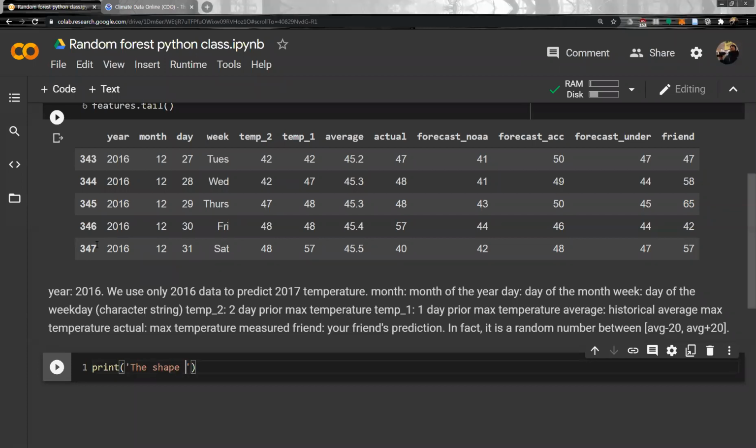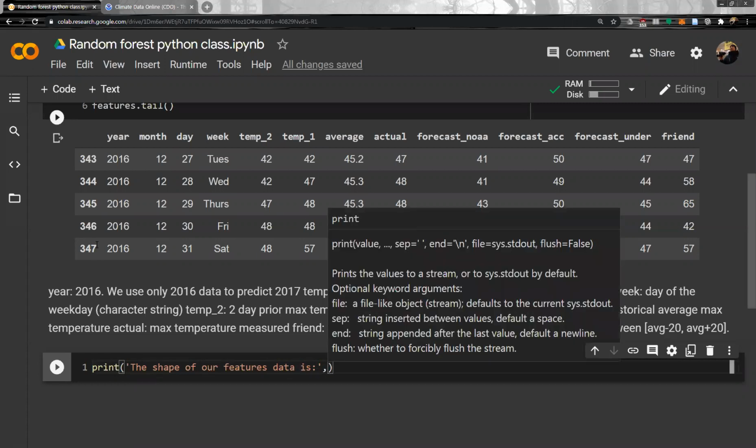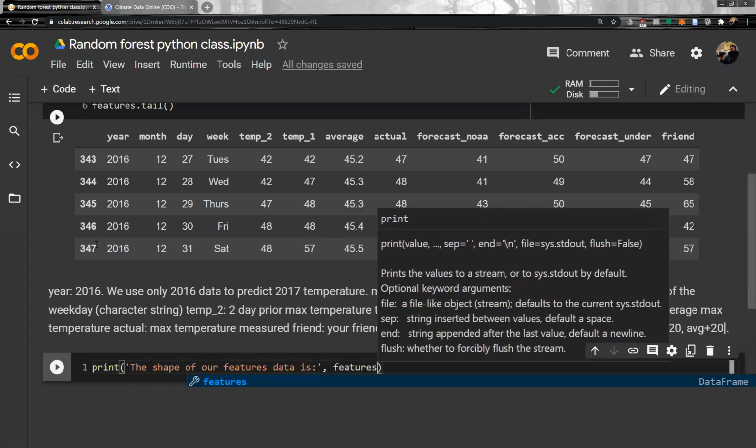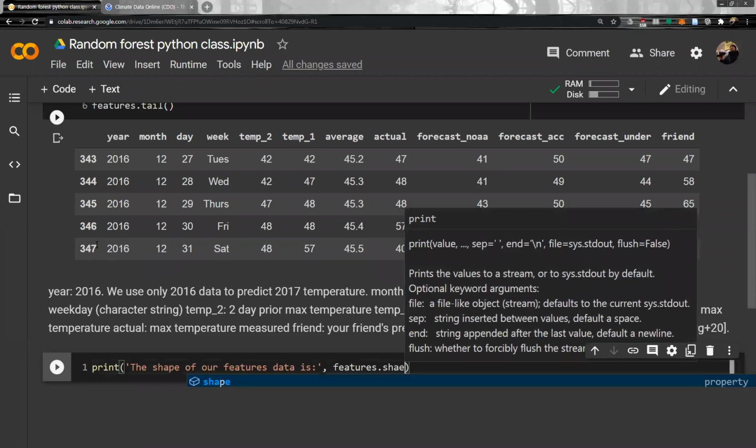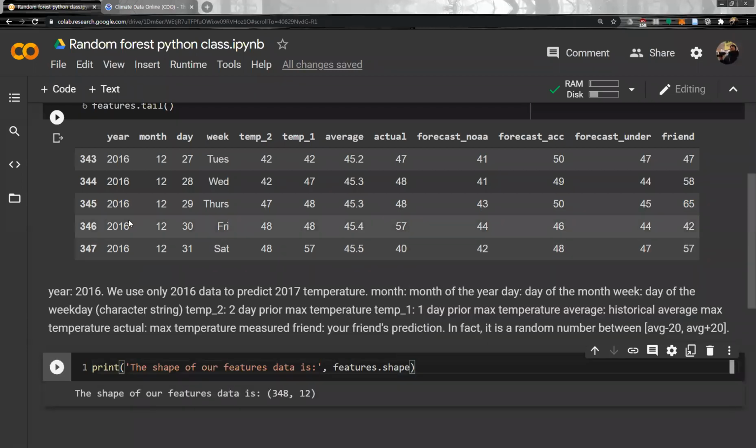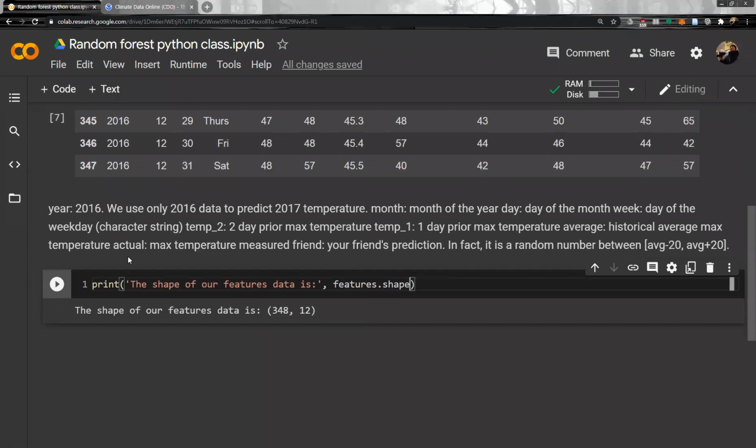The shape of our features data is, and then we can print out features, and then we want to see the shape. So what we have, our data point is 348 observations, and we have 12 columns. We have 12 columns. Good.